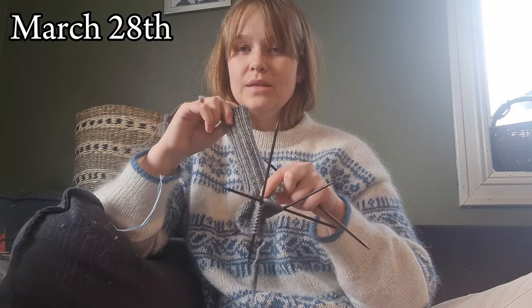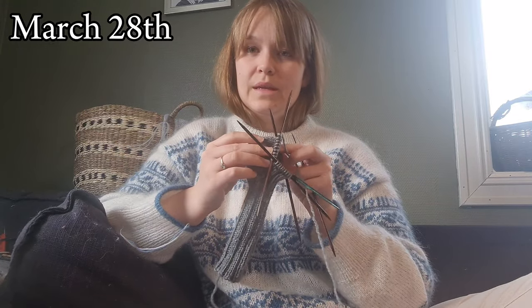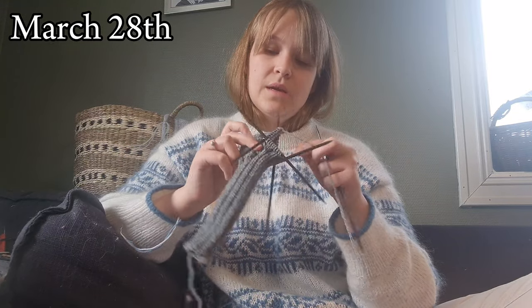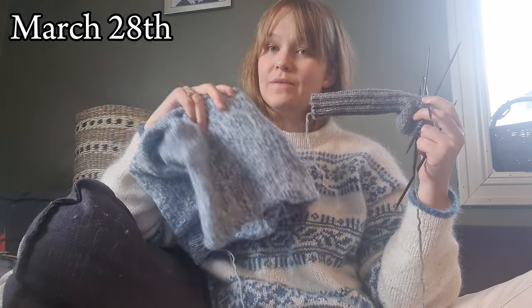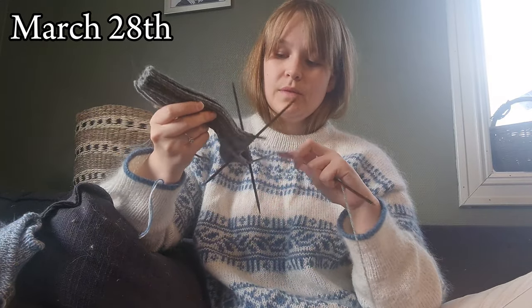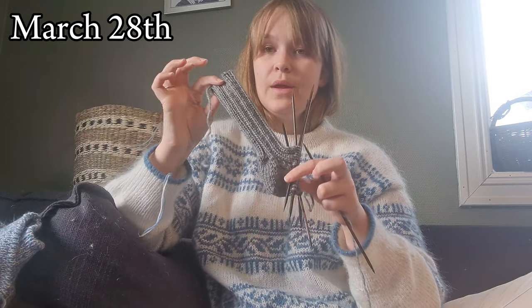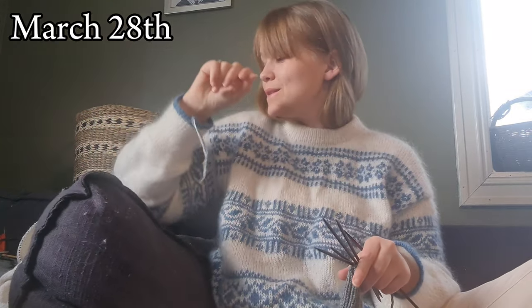So these are in the size 26 to 27, and I'm done with the heel now and I'm doing the decreases. So I think if I don't end up knitting sleeves on this today, I might finish this and maybe both of the socks, if I get enough knitting time. But it's been great to have quite a few projects to juggle around, because this isn't quite that easy anymore. The Ingrid is just super fun to knit on, and I'm having a lot of fun.